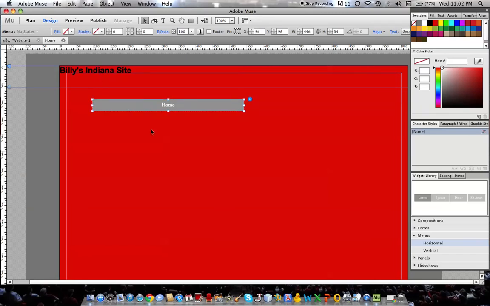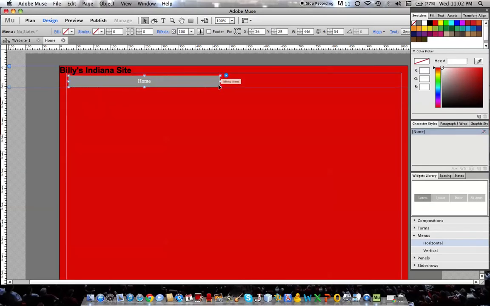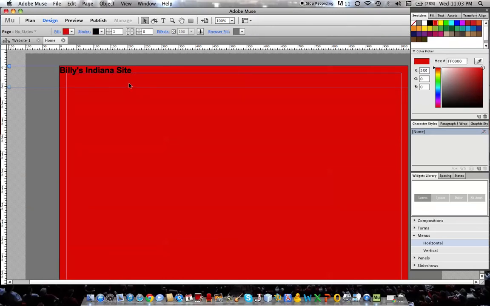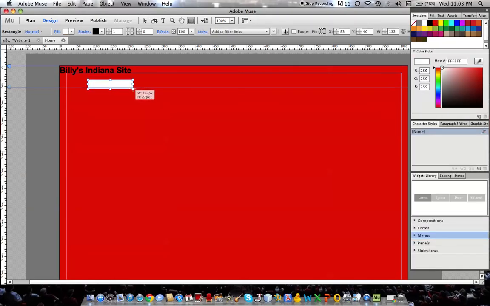But I'm going to be, well, I tell you what, let's not be so complicated. Let's just go ahead and do this. Actually, let's not do that. Let's just go ahead and make this. So instead of using your widgets over here, which I'm not going to use quite yet, you can click the rectangle tool. And I'm going to draw out a rectangle here. Oops. And then I'm going to place it where I want it.